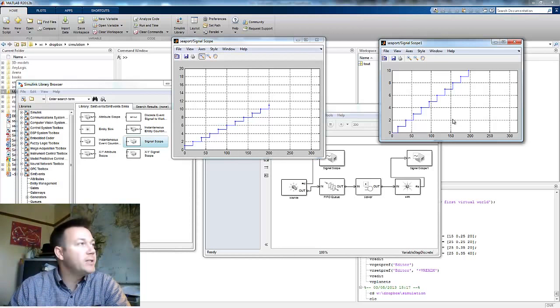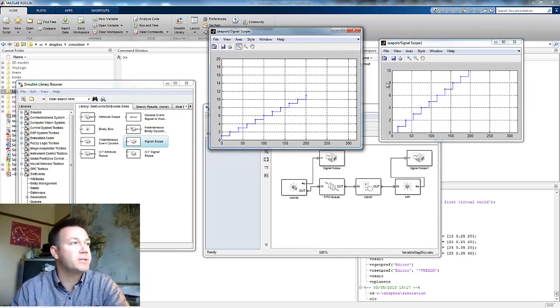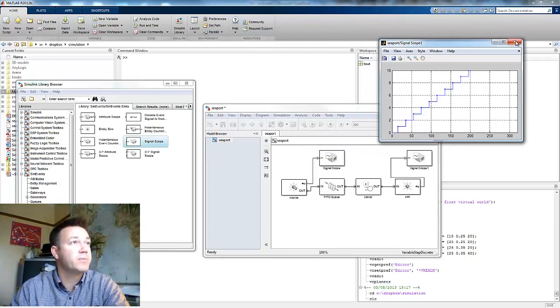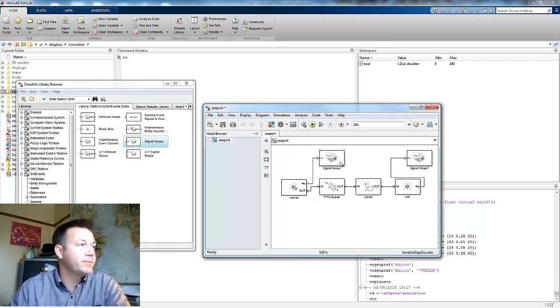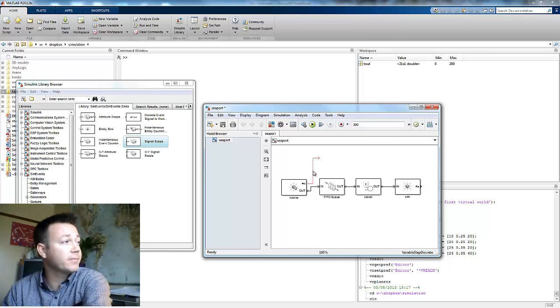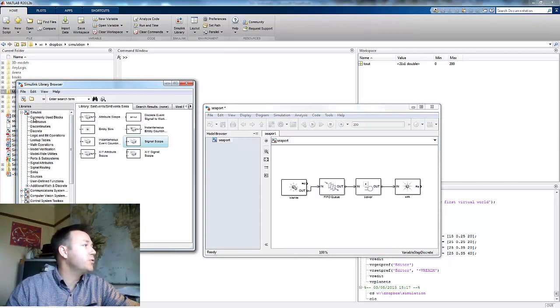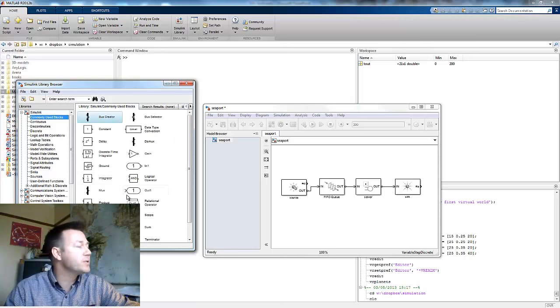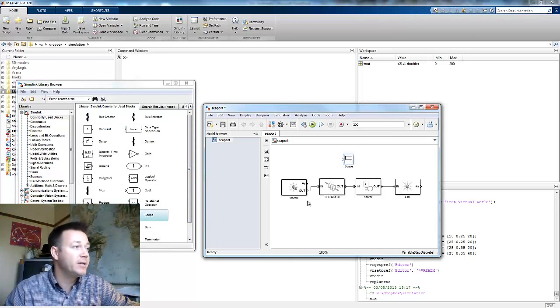Next we want to insert the randomness into this process, and it would be nice to have these two signals overlaid to compare them better and see what's going on. To do that, we have to replace these scopes with another scope display, which is a commonly used block in Simulink. So we go to the commonly used blocks and use the scope. Again, same name, but it's a bit different. Unfortunately, we cannot connect both of them immediately.